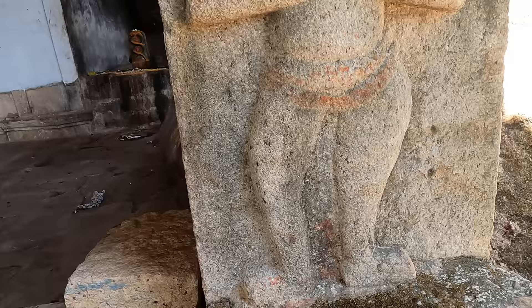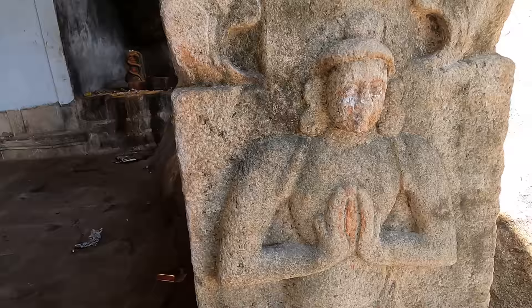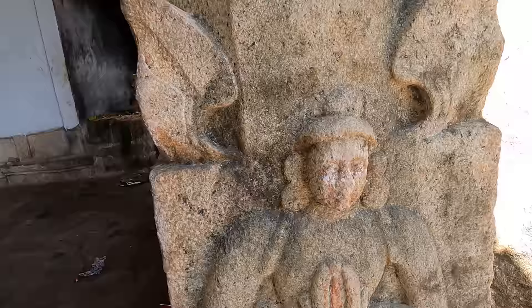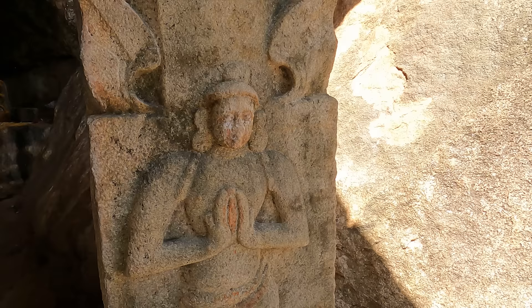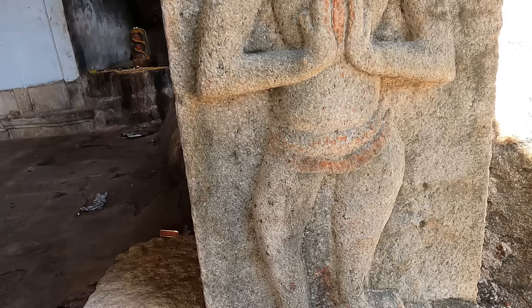In the same temple, you can see this carving — a man wearing a weird hat. His ears are gigantic, and his nose is also unusually large. He is not doing Namaste; he is actually displaying a cylindrical object between his hands. The thing between his hands is long enough that he is unable to join both hands. He is definitely doing some important work, because look at his legs — he is wearing very thick shoes — and he is not bare-chested; he is wearing a tight suit. Why have ancient builders highlighted that thing specifically? What is this thin cylinder between his hands, eerily reminding us of a test tube or a glass vial?